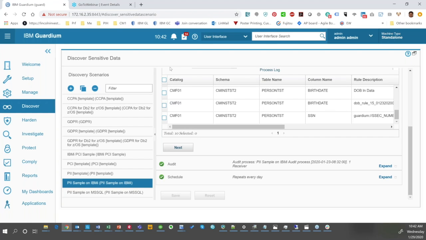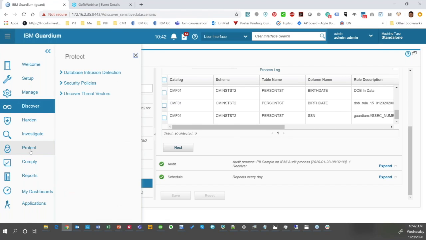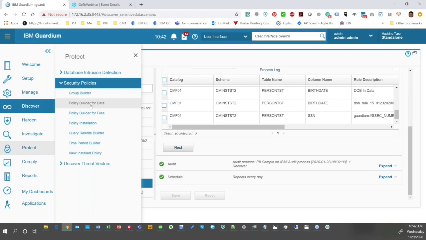Okay, so once you've found and discovered the data, what you want to do is then look into, you know, protection of the data, right? And the heart of Guardium is around security policies. It lets you set up some very detailed policies or very simple policies that will start monitoring your data on your DB2 databases, also in the file system. So it can look for information in letters or information in files, and often that's one of the most vulnerable points.